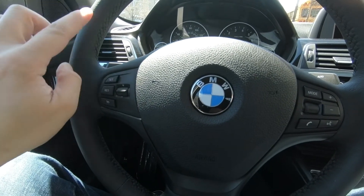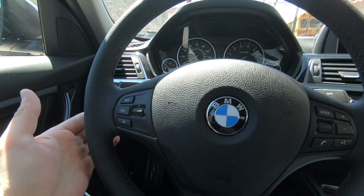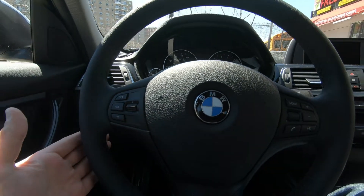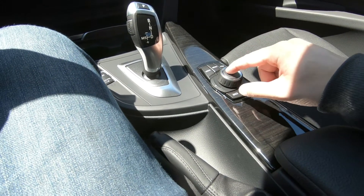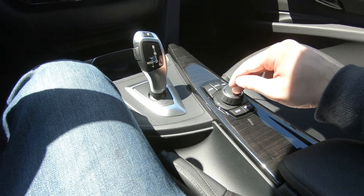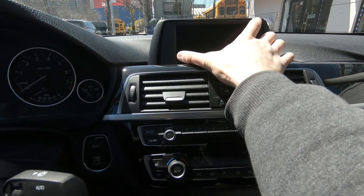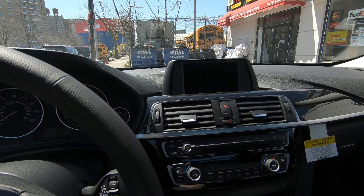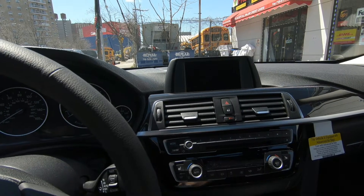There are no 10-and-2 notches on the steering wheel because this is a less sporty, more luxury commuter vehicle for everyday use. There is no touchscreen on the infotainment because this is the base infotainment system — it has a smaller screen. The optional upgrade gives you a bigger screen, better resolution, and touch controls.